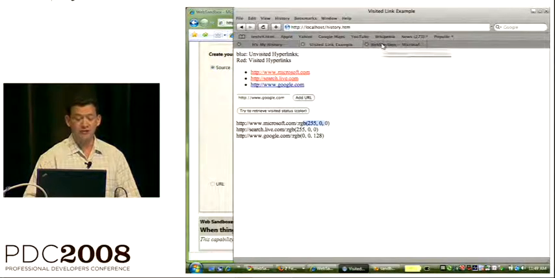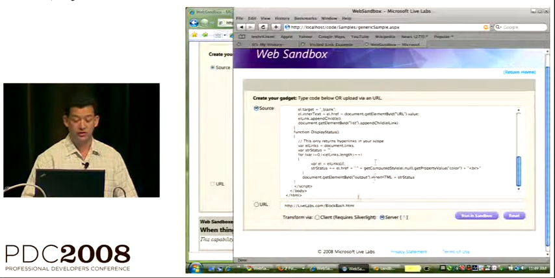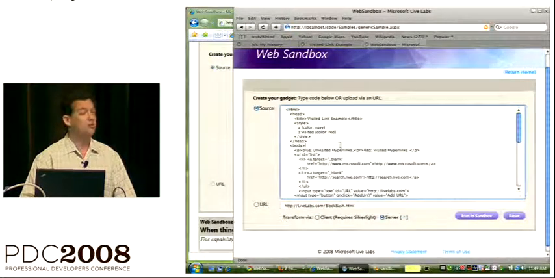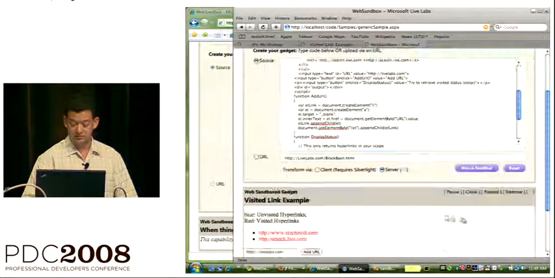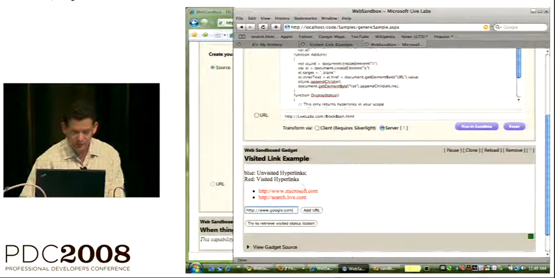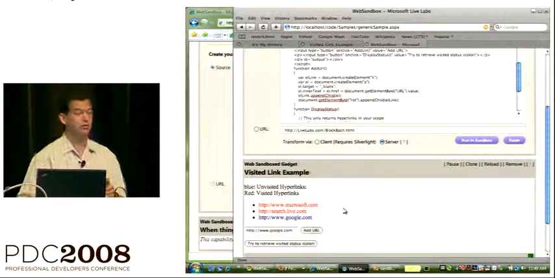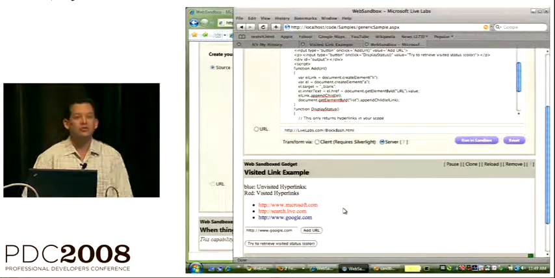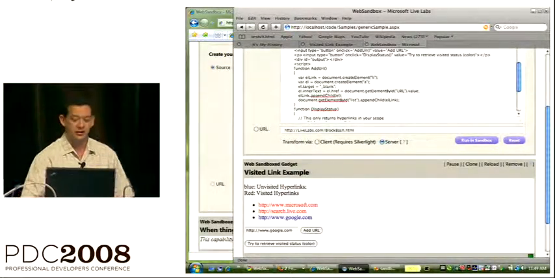Now let's take that exact same web page that you saw there. This was the code that was run. And drop it inside of our sandbox. Again, let's put Google in here, and you'll notice that it's going to render blue. At this point, most people are like, what are you giving me here? It's blue on the screen.